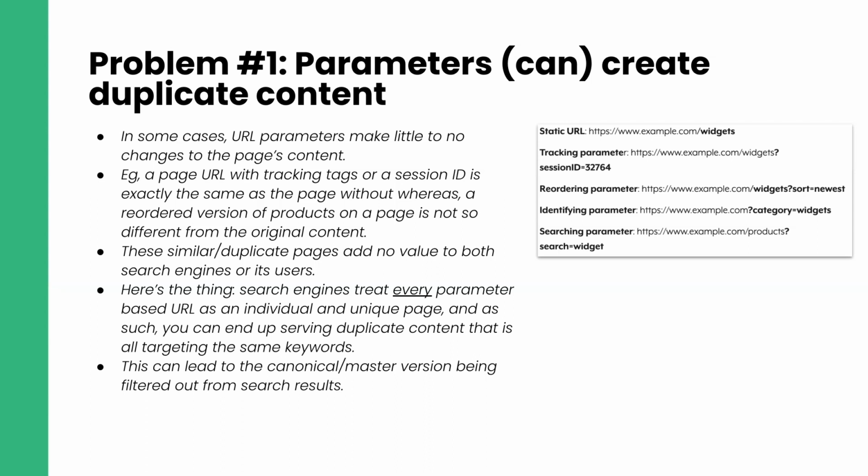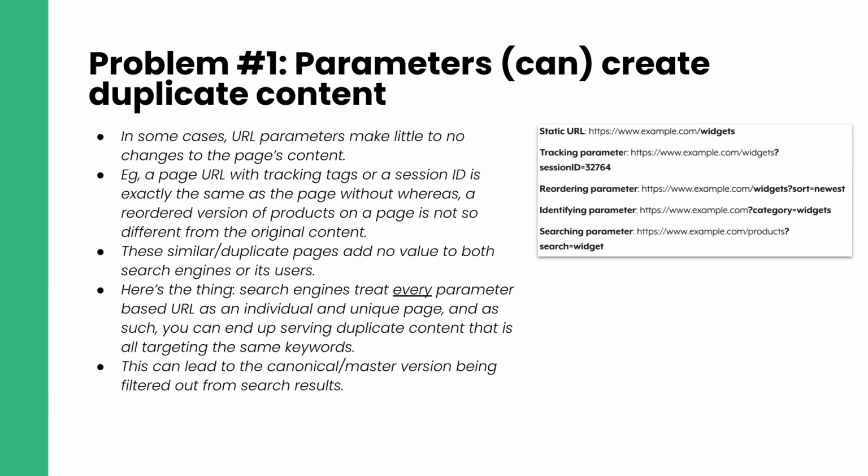Let's say this is the same page, but they've got multiple products on the page and you've applied a filter to reorder the stuff, and now it's sorted from newest. Or maybe you're more used to doing lowest to highest in terms of price, or what's in stock, and that's where you would see that reordering parameter come through. Identifying parameter, in this instance, is shown as a category. So let's say WooCommerce, you've set up different category tags for products, and by clicking on a checkbox you'll be served that as a page itself.